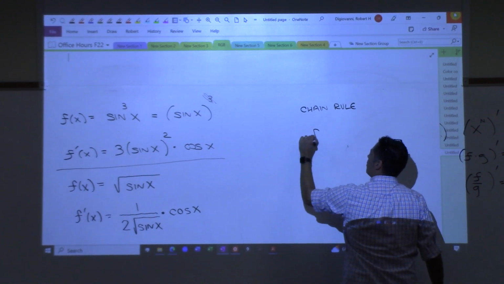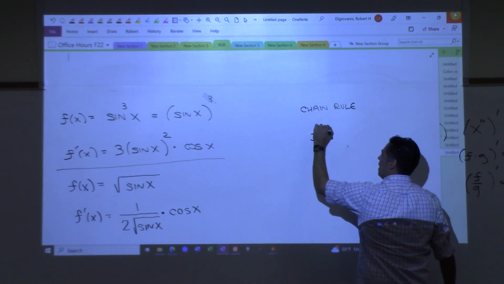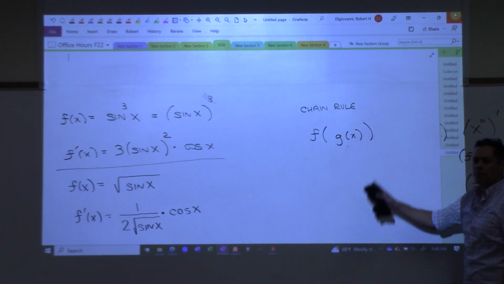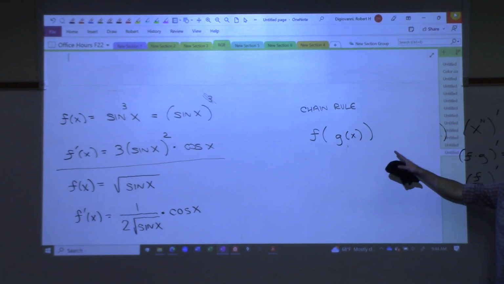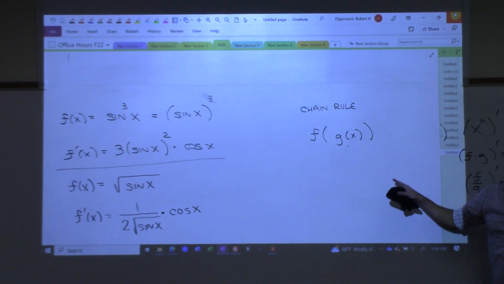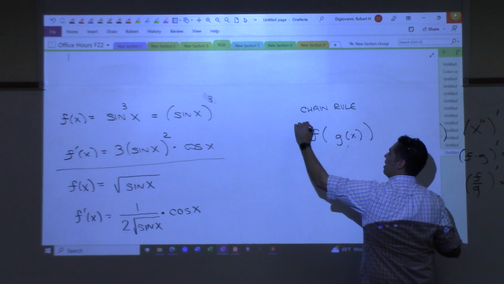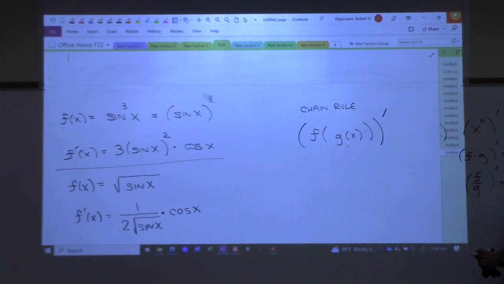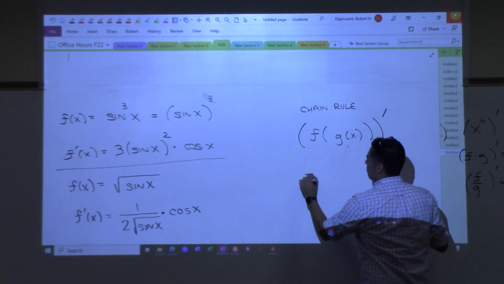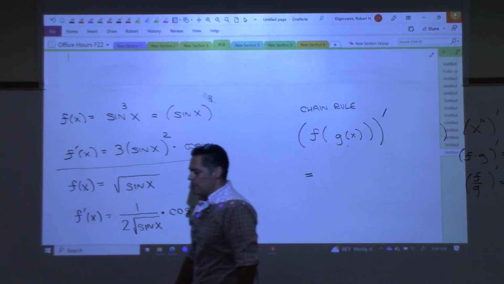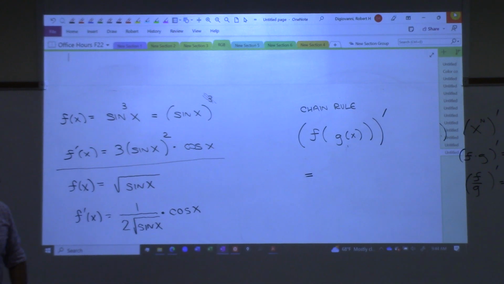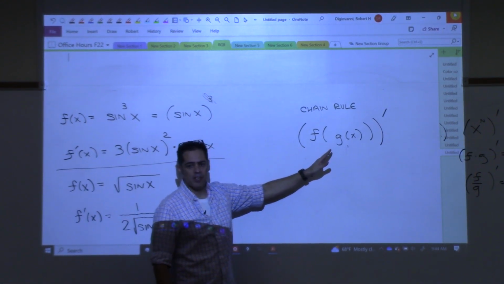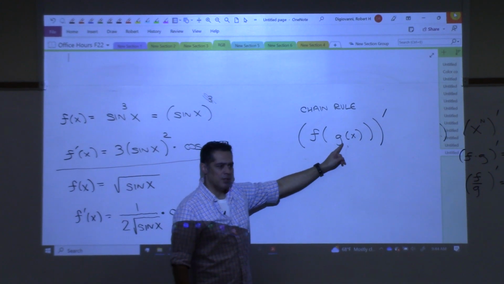That if you have a function, and then inside of that function, you have another function. So that's composition. Back in college algebra, that's the way we wrote f of g of x. If you want to take the derivative of this, then what it's going to be, let's see if we can't come up with the formula on our own right now. What's the inner function here? F or g? G.